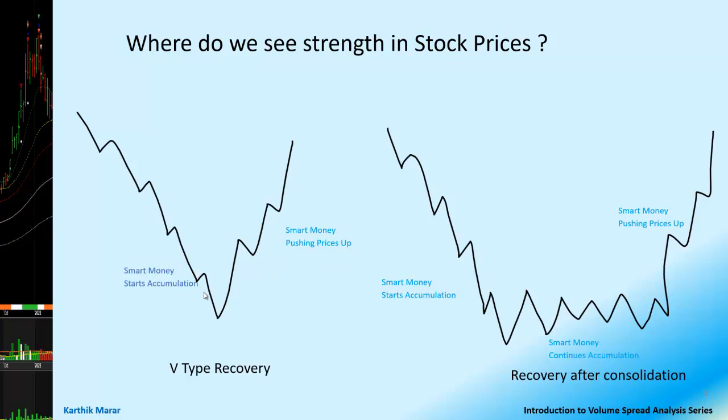So in the downtrend, towards the end, we start seeing the signs of accumulation in terms of the selling climax, stopping volume, effort to fall bar. The same here in this pattern as well. And in the V-type recovery, soon after the downtrend is over, we start getting the signs of strength as no supply bar, reverse upthrust bar, test for supply. These are more of a confirmation of the strength.